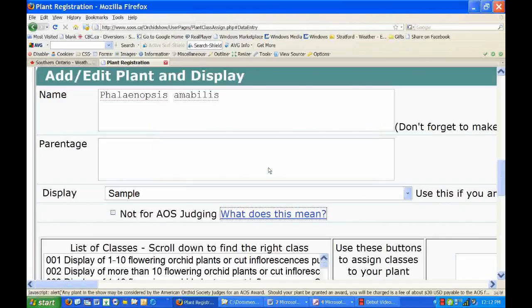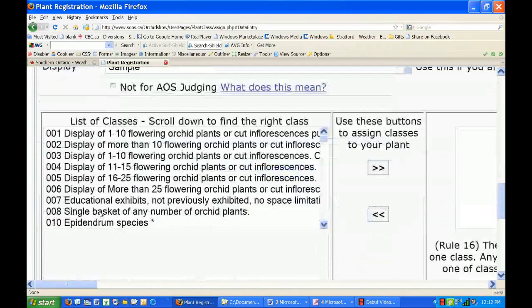Now, I'll stress again, this means it's still fine for ribbon judging and still trophies and Porsche ribbons and things like that. It's just not the AOS award because that costs money. And some people don't want to do it, and that's fine. Anyway, I'm totally cool. I don't think my plant is going to win an AOS award, but if it did, hey, I'd be quite proud of that. So I'm going to let it stand for AOS awards.